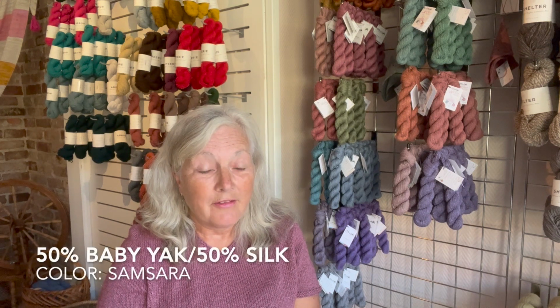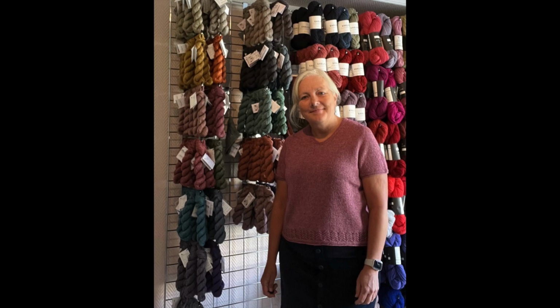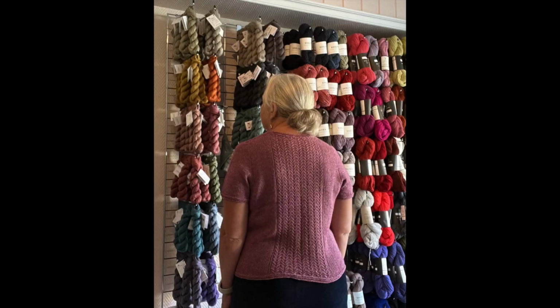I managed to do a little bit of knitting during my holiday, and I'm wearing the Cloudsley tee by ISABELL KRAEMER, and it is knit in Myak, 50% silk, 50% yak, baby yak, and it is so soft and smooth and just absolutely lovely to wear. I'll put in some pictures of the pattern because it's got gorgeous details on the back. It's got a slip stitch panel on the back, and the V-neck is not a really deep V-neck, so it's almost a round neck, but it is a V, and it's comfortable to wear. Short sleeves.